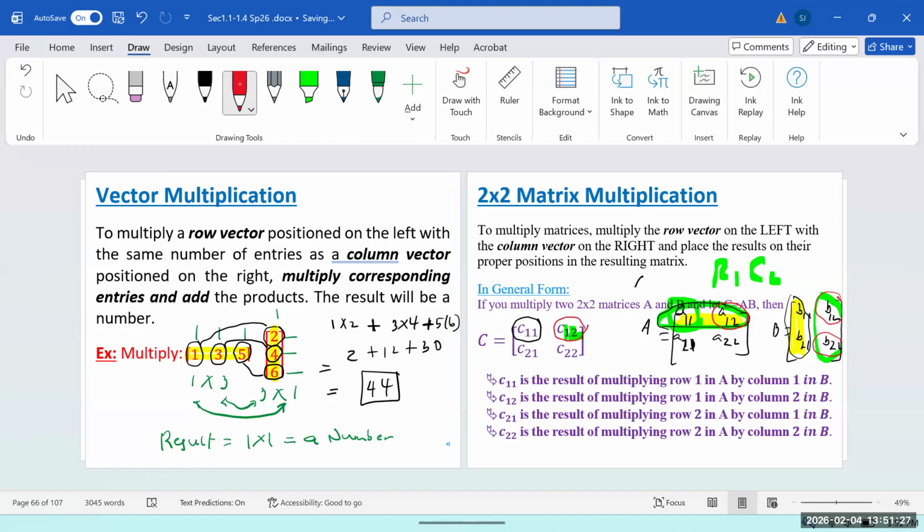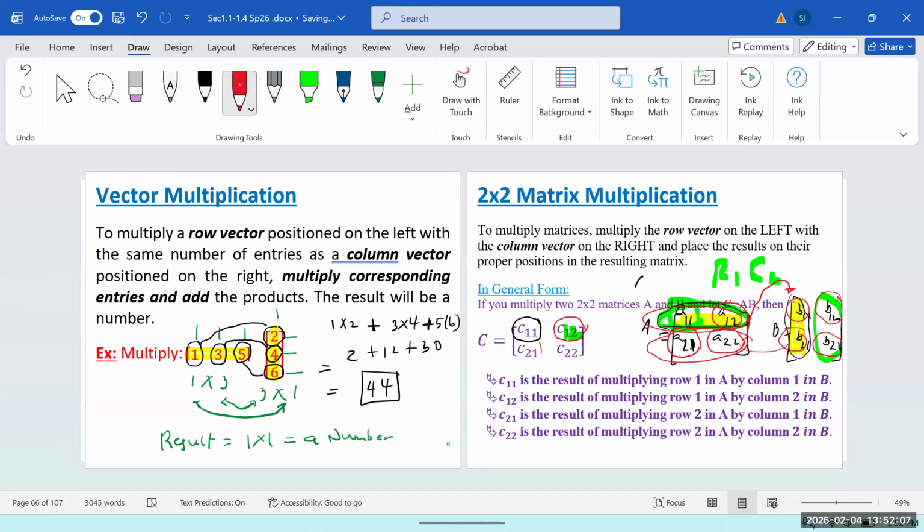And you're going to keep doing that until you cover every single column in your right matrix. Once you're done with all the columns of the right matrix by multiplying by the first row, then you're going to go to the second row. So the second row is this, and you start the same process again. Take the second row, multiply the first column. When you do that, you take each position, multiply them, and then add the product of the next position.